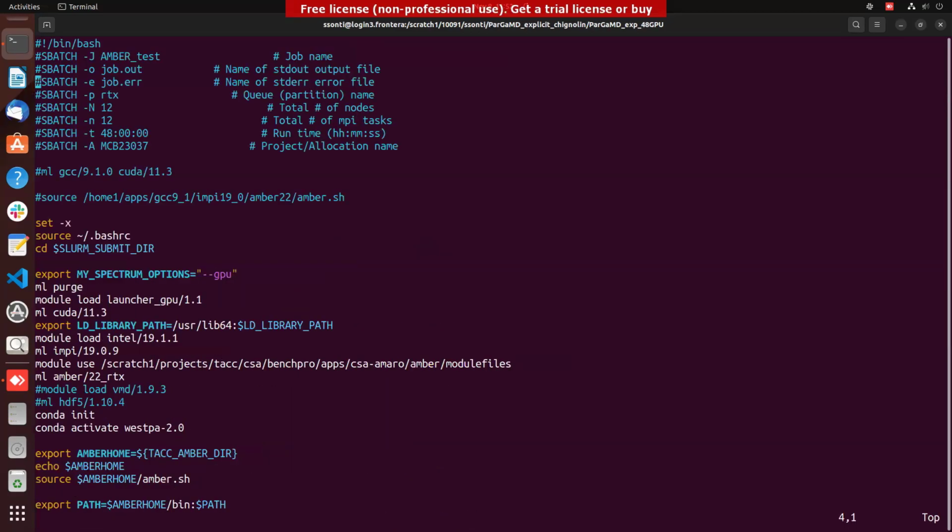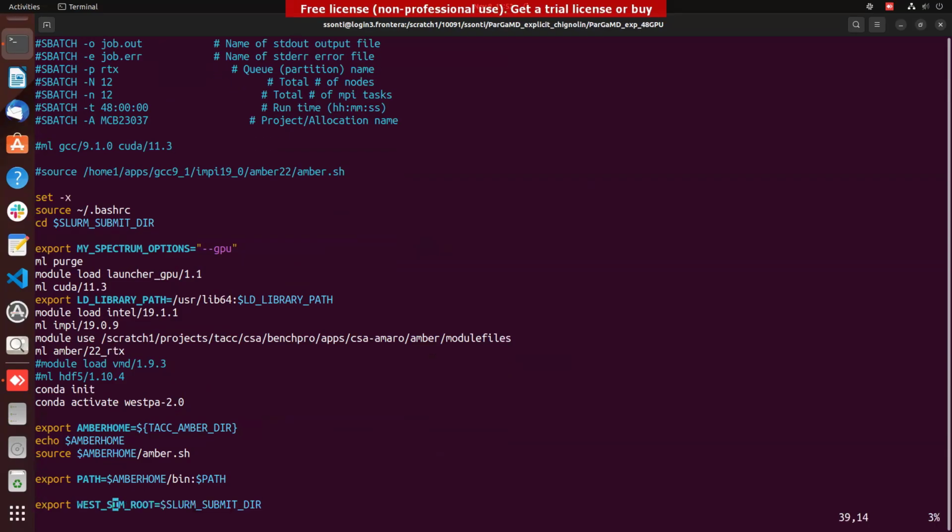Yep. So here you can see that I've given 12 nodes. So 12 nodes and 12 MPI tasks, right? And these are all the batch headers. Before you start, you have to install Vespa 2.0 to your miniconda. I think it is a simple conda-forge install that you can do. And once you do that, you just have to conda activate it in the run script.